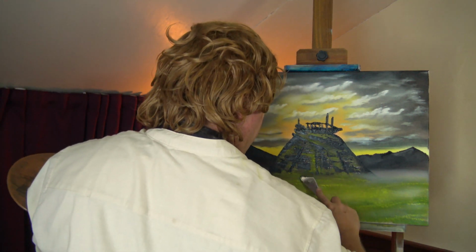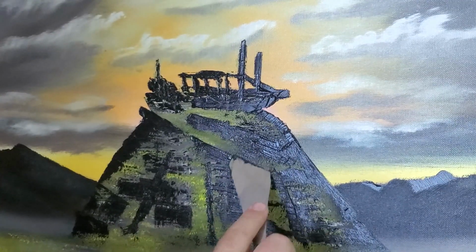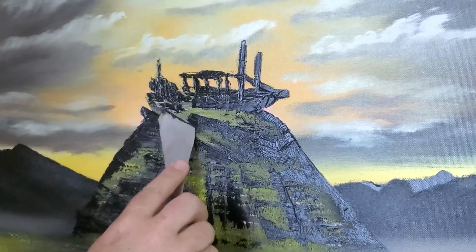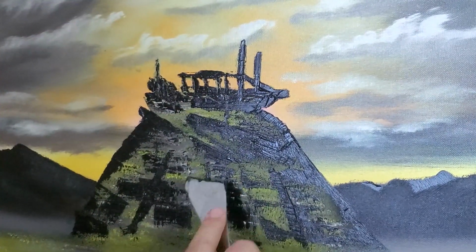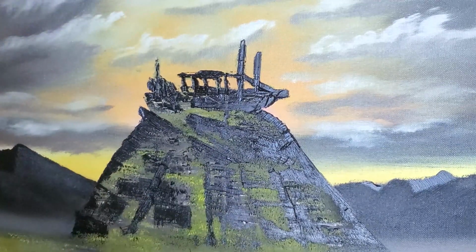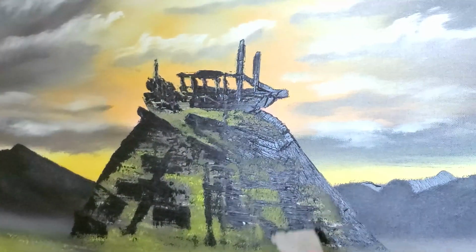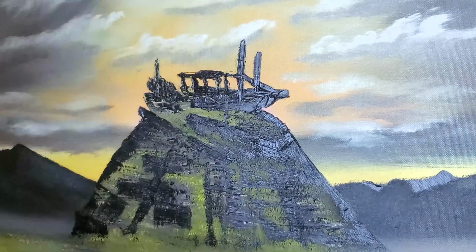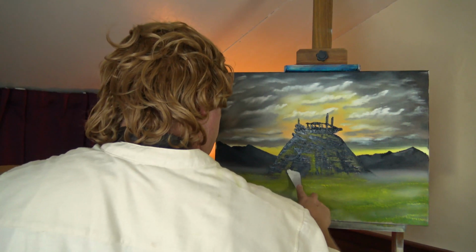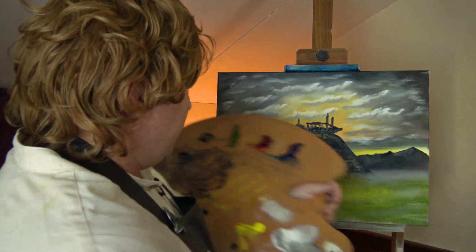Just use up the rest of that dark color here. And the lights that we do have on there, those will just give us an idea of where we want to come back in. There we go. Okay. There we are. We've added plenty of darks on there.